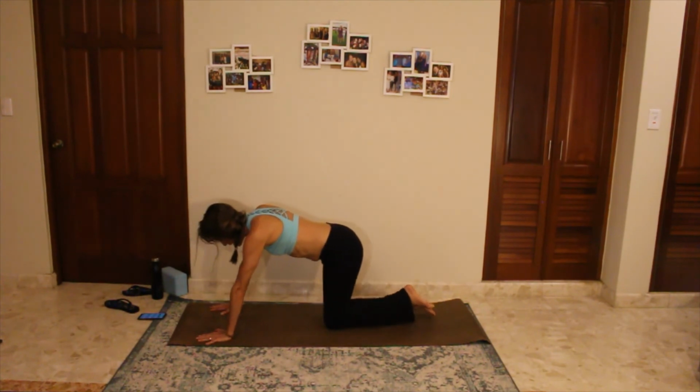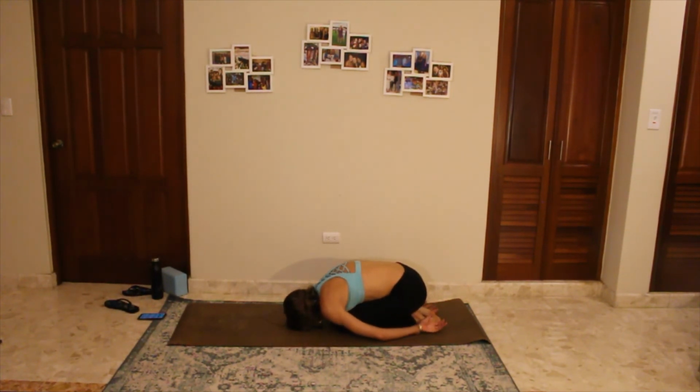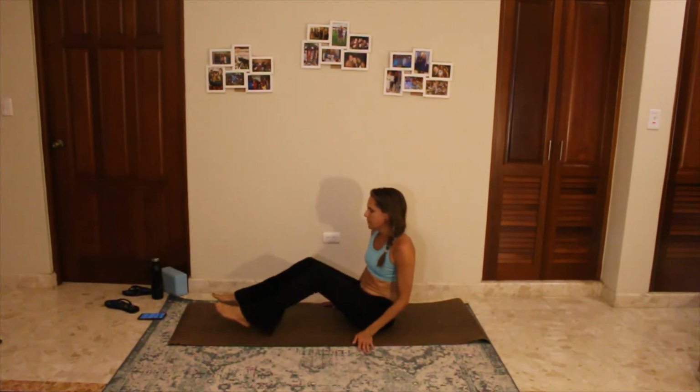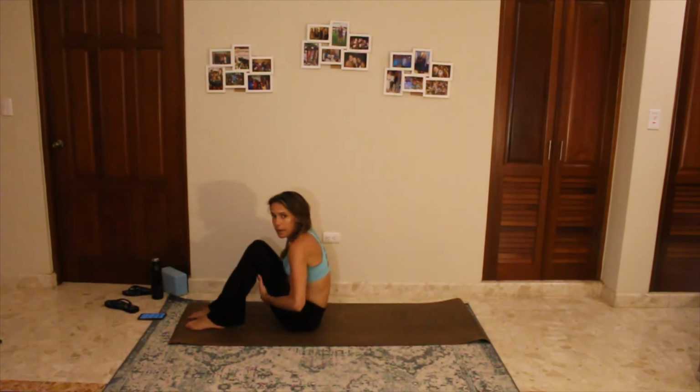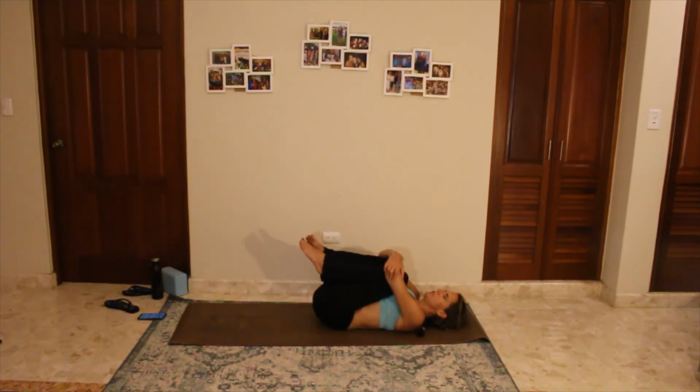Drop down to knees. Sit back in your heels in child's pose. Bring your arms down by your side. And release. And bringing yourself up, spinning those legs around. Holding onto the backs of your thighs to roll down to the mat. Hugging both knees into your chest.